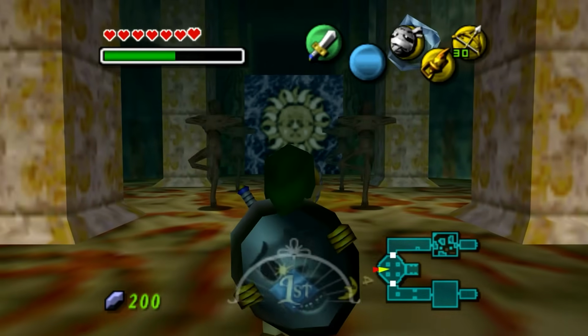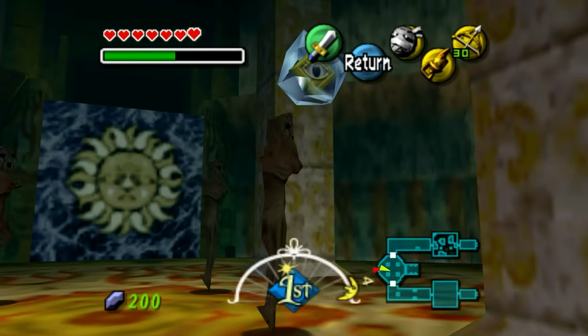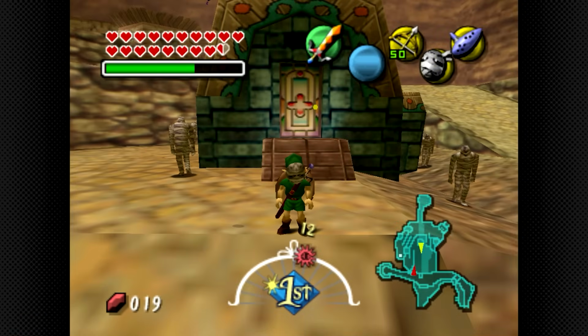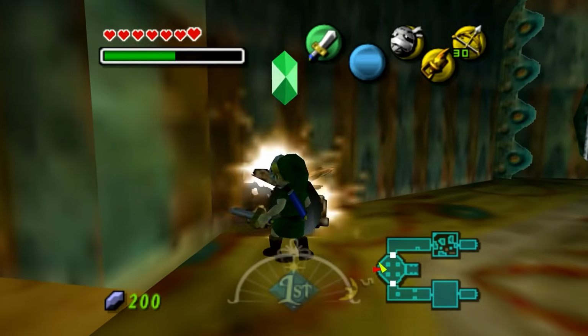Wearing this will cause Gibdos and Redeads to no longer attack you. In fact, Redeads will actually start dancing, which is a bit strange, but hey, as long as they're not attacking me. I know when I was younger, I loved this mask because I was terrified of Redeads for the longest time, so having something to defend myself with was really nice.